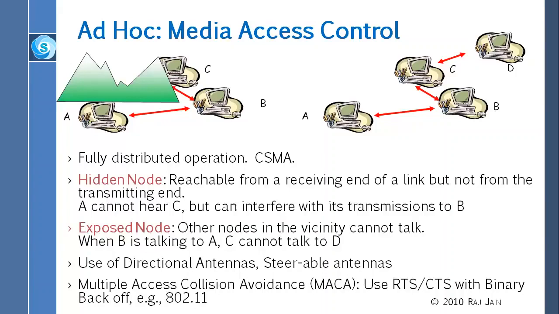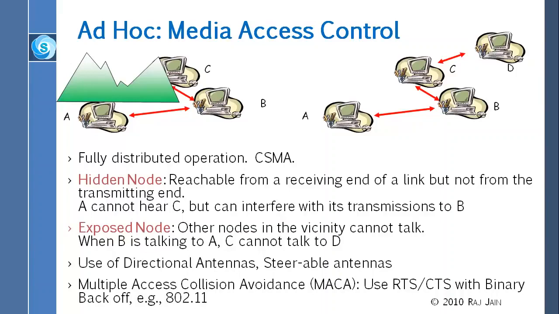So if RTS goes through, then we will know that, okay, now I'm going to get it from A, and then it will reject C's request if it also came around the same time, so only one of them will transmit to B. So the hidden node problem was solved by the RTS CTS combination. So you really sent 4 packets instead of 1 packet. Basically, first you do request to transmit, then you get the clear to transmit, then you send the data, and then you get the data acknowledgement. So that is the solution to the hidden node problem.